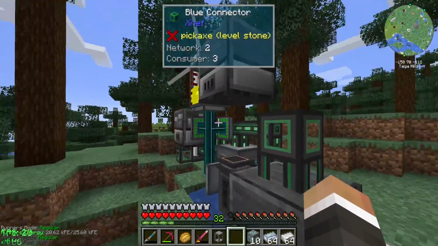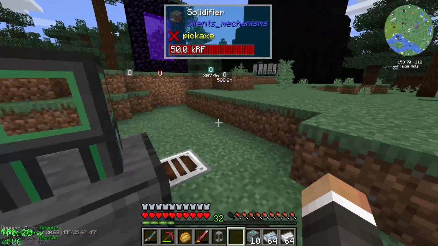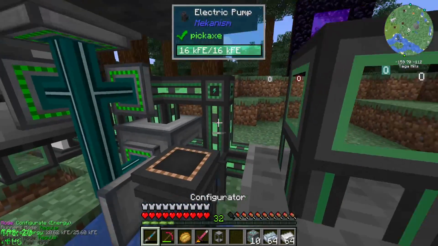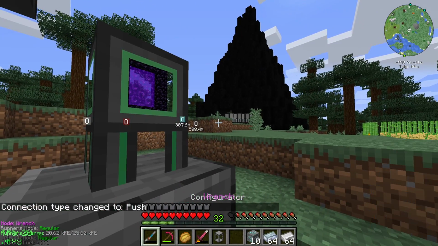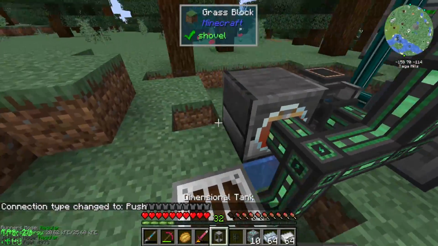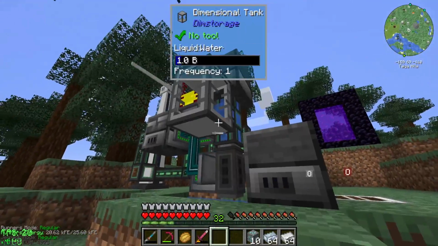Like this. And we are going to have to get another connector to connect him up on the back, but I think that's fine. And then for now, let's just nab this mechanical pipe and plop it down right about here, like so. And then we're going to have our tank right there.